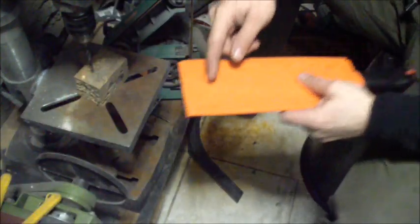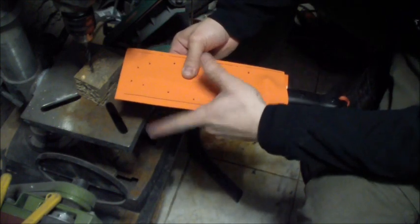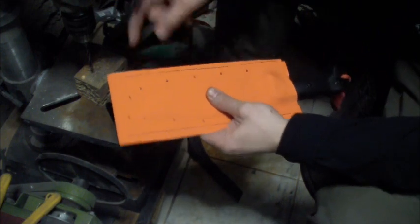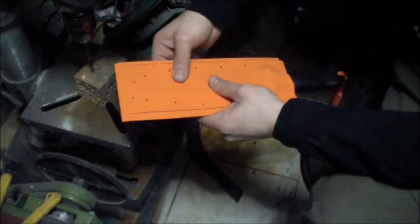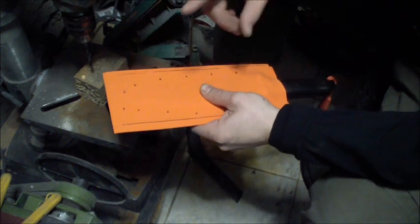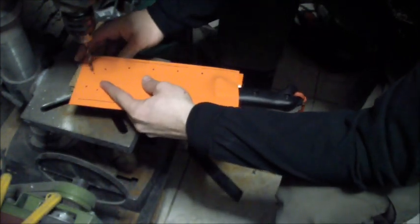And what I'm going to do is drill first probably 2 or 4, first 4 here to the bottom. I'll drill them holding the knife down nice and tight, holding both plates, since I have to be concerned about this falling apart. When you push the drill bit through, it might spread the kydex apart and fall into pieces, and then it might move. So I have to make sure that it won't move on me, so I can set the first couple of rivets. And I wouldn't have to do that if I had that one piece, like I said, that would be just folded here. But since I did it this way, I have to pay attention to that.